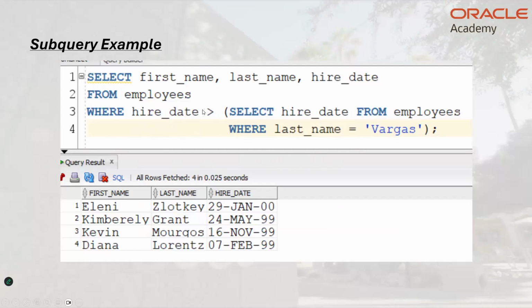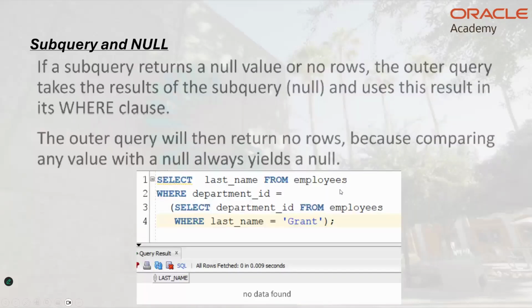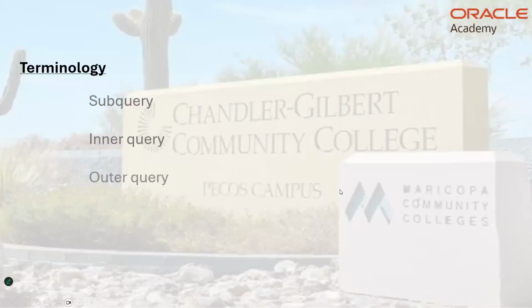The result of that will help in this outer query, and this query out here is the outer query. I'm harping on that, but sometimes if these queries get a little complicated, you need to know what's happening. So inner query, outer query, subquery, and then single row.